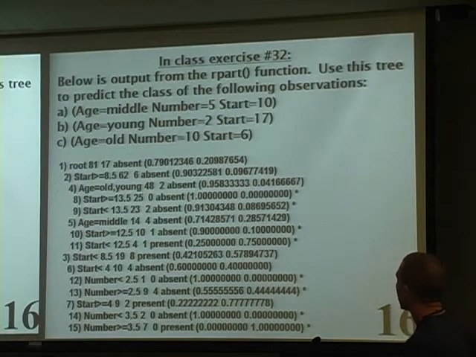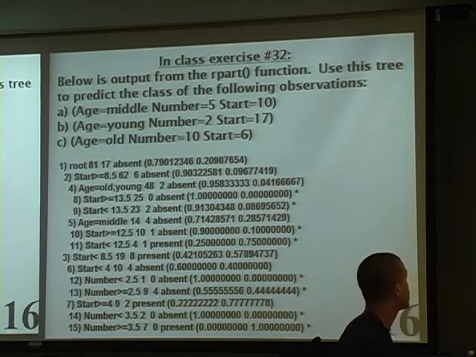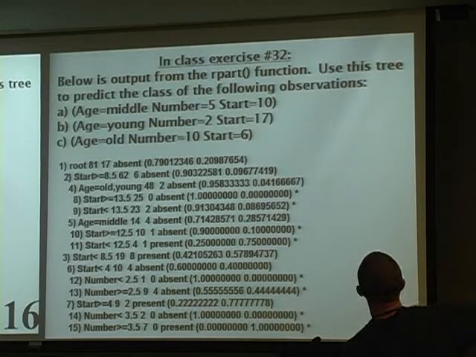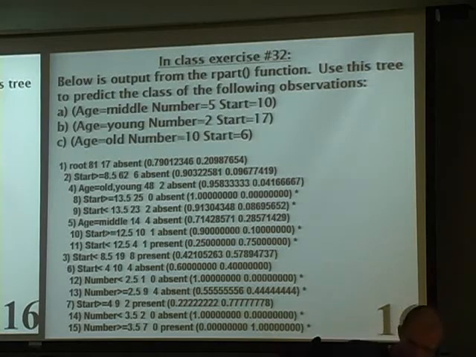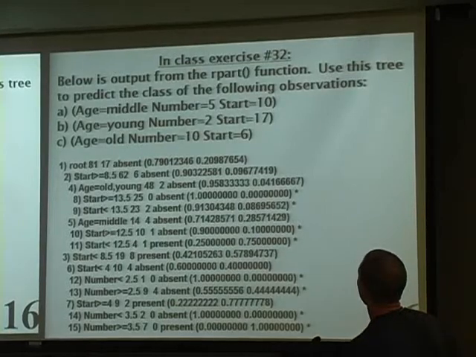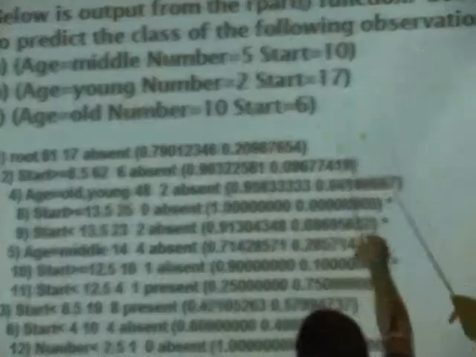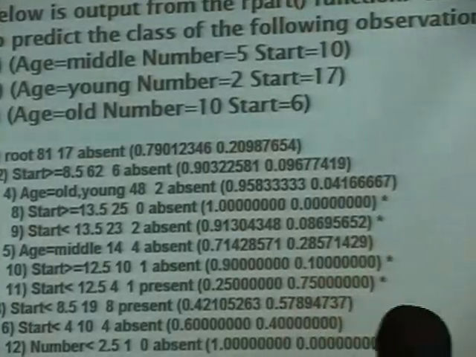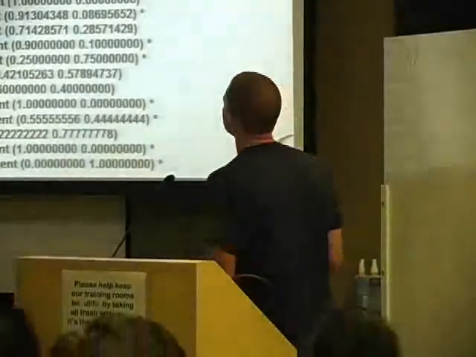Okay, so what does rpart look like? Well, here is the text output from fitting a decision tree on some data that I didn't show you. And you can go through, I'm not going to go through all 3 of these, but you can chase it down and figure out what the prediction is. Of course, there's a function that does the prediction for you. I'm sorry I don't have black. If anyone has black, I'll use it, but I don't see any black. So I'm going to use blue. First person, age is middle, number equal 5, start equal 10, and we're trying to predict the presence or absence of this, I think it's a rare childhood disease. So what you do, you chase this person down.